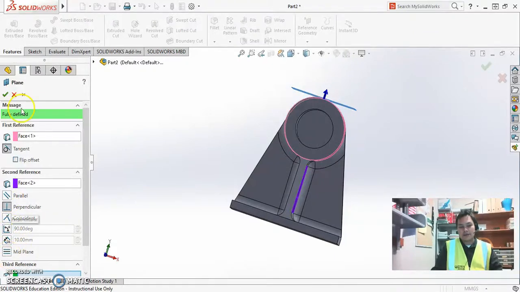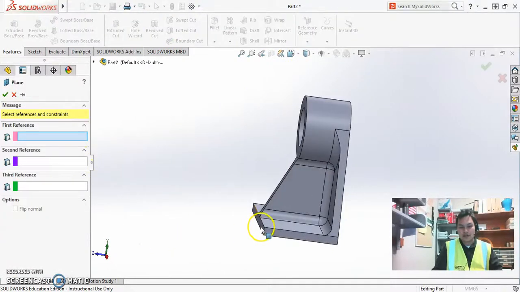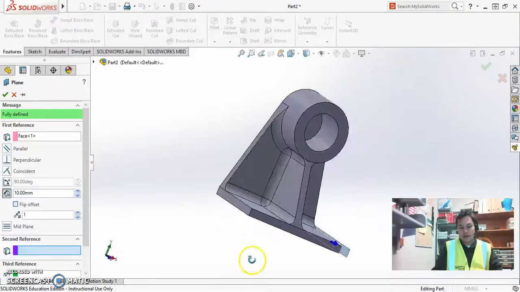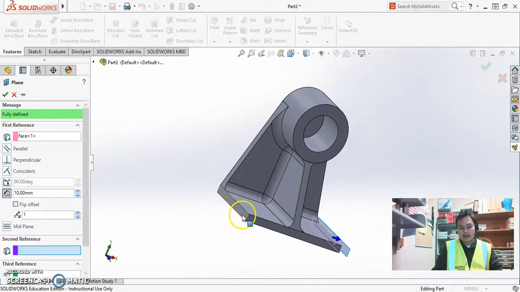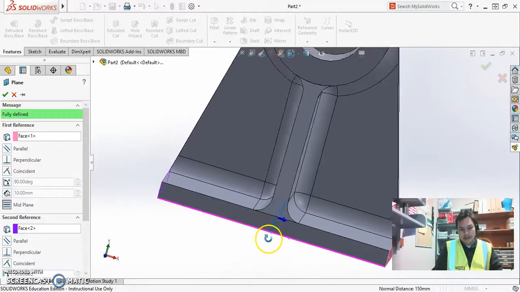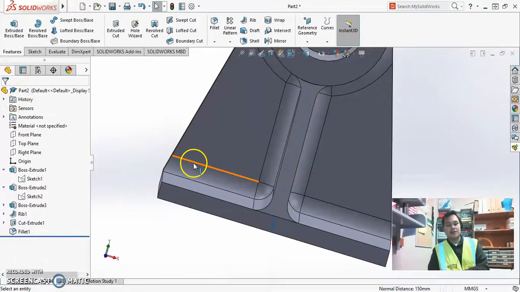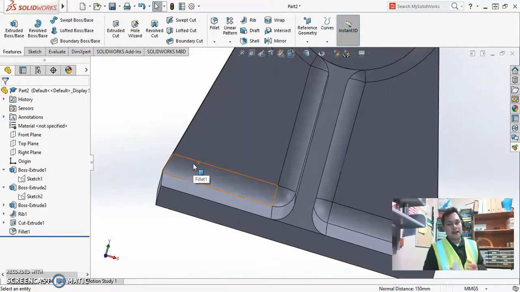Another one that has been useful for me as well is the mid-plane reference geometry. So if you go to plane and then click on 2 surfaces opposite to one another, so let's say these 2, we can automatically create a plane which is in the center of those 2 flat surfaces, and that's the mid-plane surface there, which is useful for those times when you've created a part on the wrong origin.